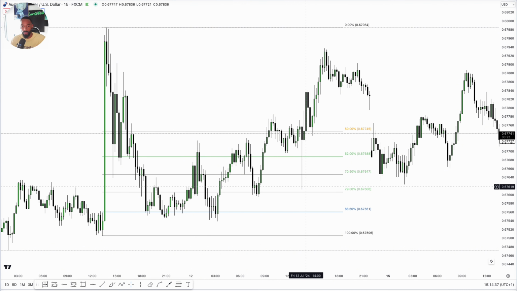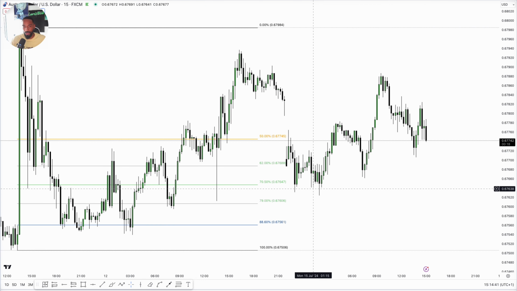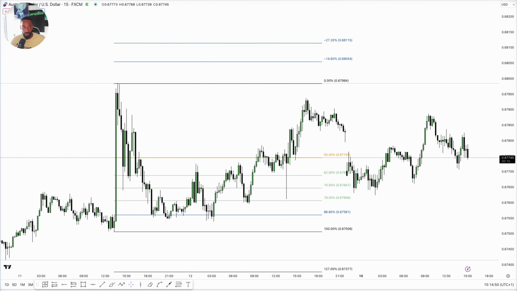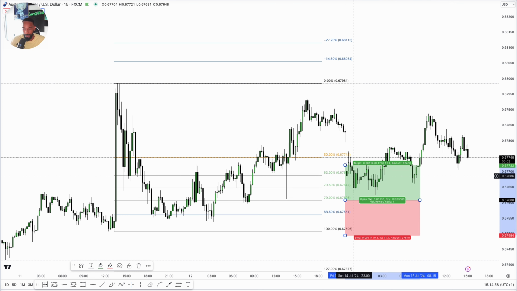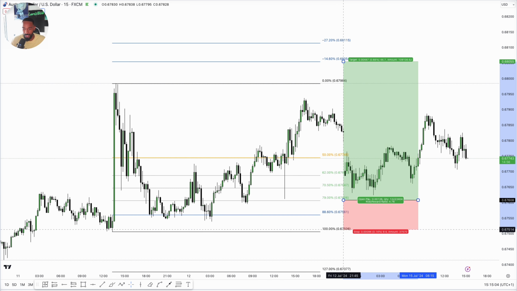Now, of course, once you get into a trade around this area, the first thing you guys want to do is let price make a new high. Okay, once price clears above this previous high and it goes to the minus 14%, you have to think about your risk to reward ratio here. I personally will always have a minimum of a 3-to-1 risk to reward. If we got in at the 79% and my first TP is up here, my risk reward is always a minimum of 3-to-1.